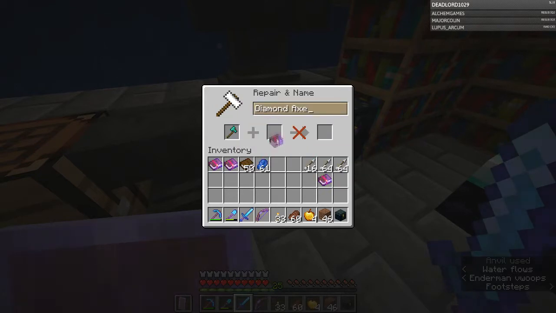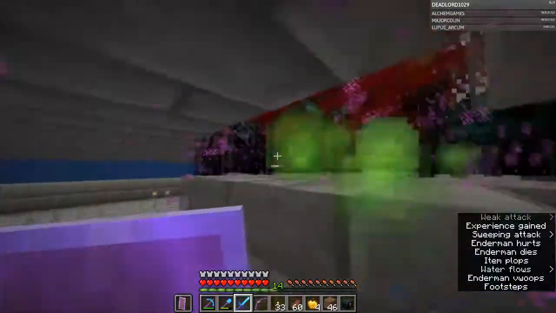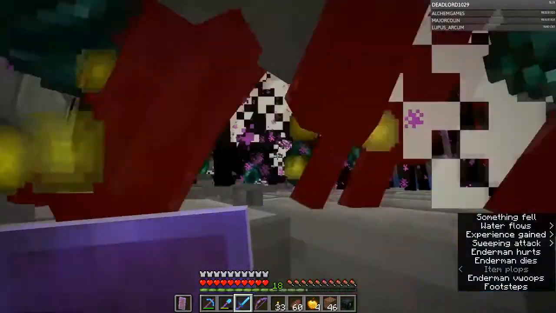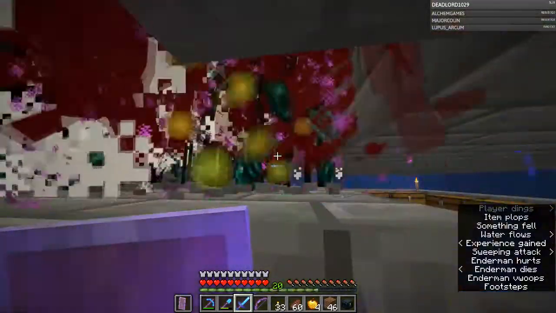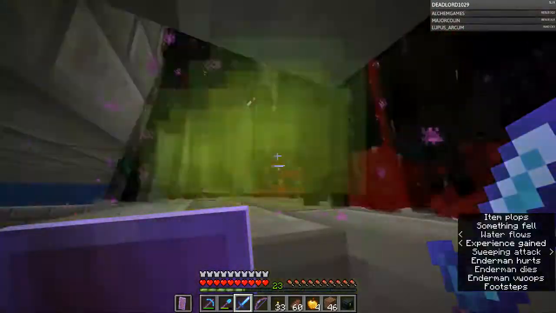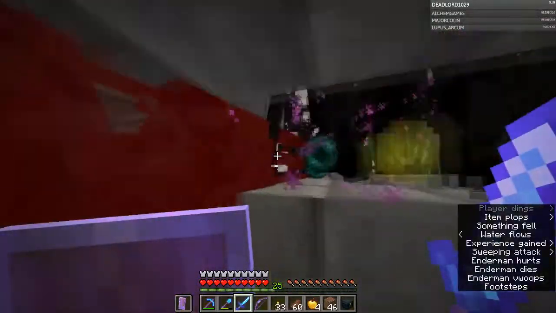There we go, sharpness 5. So this plus this, this plus this. Oh god, 17. Okay, fine. Alright, now we just need to get levels to do it. So I'll get like level 35 or something. We upgrade this axe, we can go to the Nether, and then we will look for some glowstone.